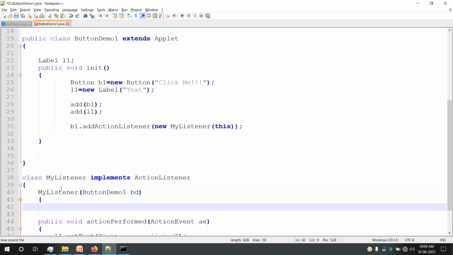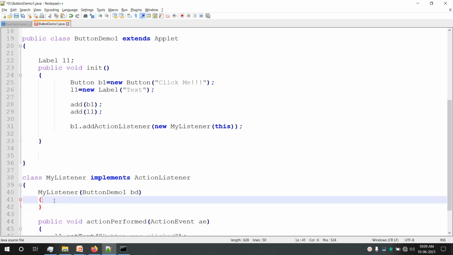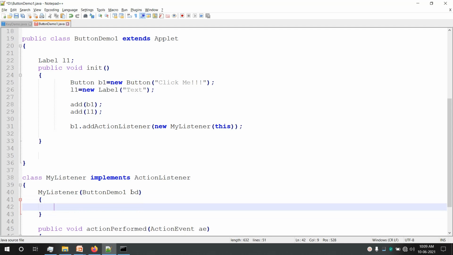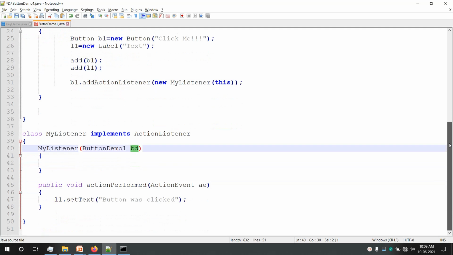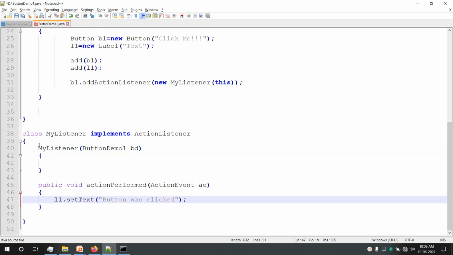So we are receiving it here, and we will store it in a variable. This reference BD, which we have received in the constructor, we have to store it in a class variable so that it can be used in any of the functions. If I wanted to use that reference BD only inside the constructor, there would be no need to have a class variable here. But as BD has to be used from actionPerformed, we have to have a class variable.